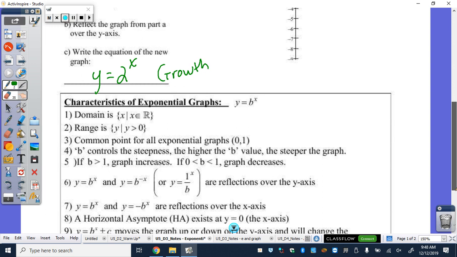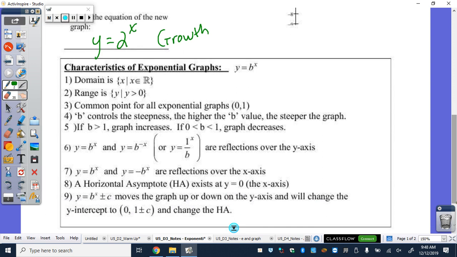So then characteristics of exponential graphs, again, going over some stuff from our last unit. Domain would be x ∈ R. There's really no restrictions on your domain there. However, your range is always restricted because of that asymptote line. So for the two graphs that we just drew up above, our range would be simply greater than 0 because it'll never actually reach 0, even though, remember, those calculators are restricted. It'll look like it actually reaches 0, but it never actually does. Common point for all graphs, unless you've translated them, would be your y-intercept at (0, 1), because everything to the 0 power is always 1.